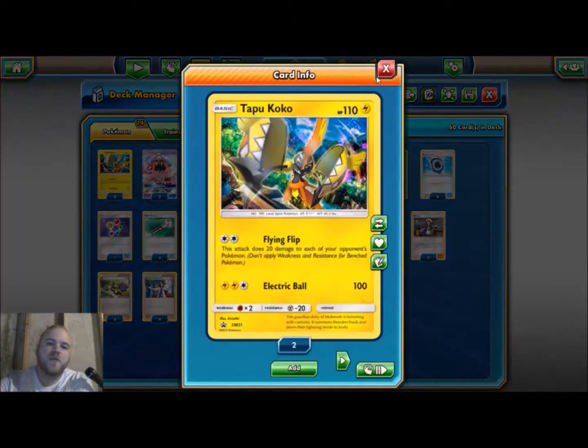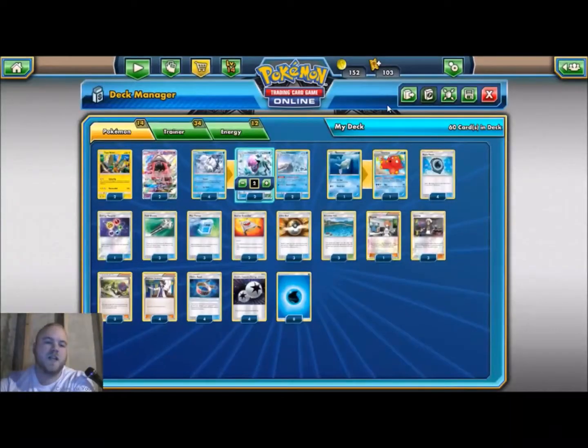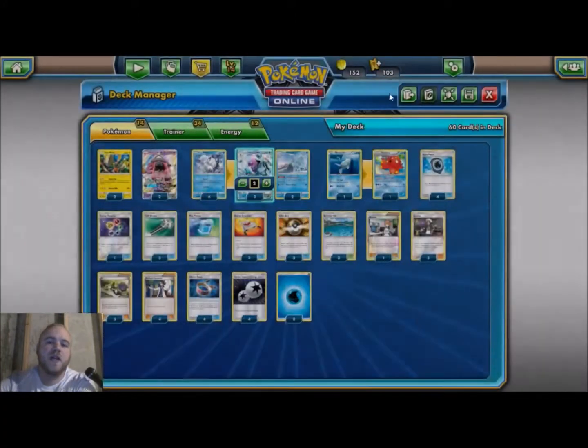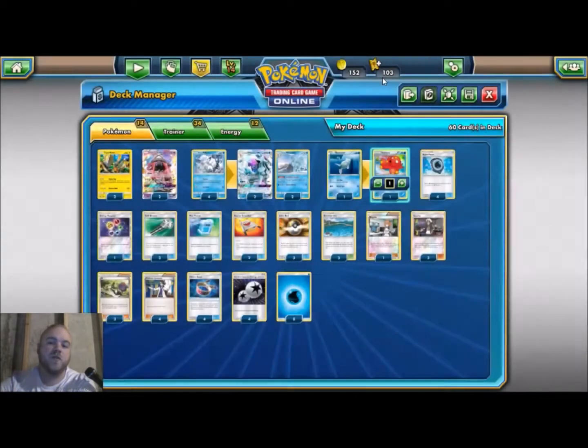As I mentioned before, we play 2 Tapu Koko with the Flying Flip attack. This helps us just to spread a little bit more damage, kind of weaken things up a bit, putting our Ninetales GX within range of just taking easy KOs. And we do, of course, play 2 Tapu Lele for the Wonder Tag ability, and a 1-1 Octillery line, for that Abyssal Hand, just to be able to dig through some more cards.